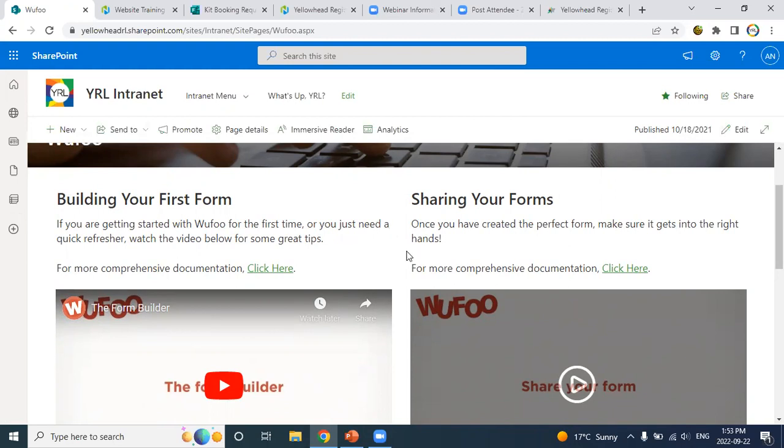We put some of the really useful tutorials here, but the actual Wufoo website has some really great documentation, and they have a lot more. They have a course on how to get the most out of your Wufoo forms. If that's something you're interested in, you can visit their website, or again, reach out to us and we can work on that with you.